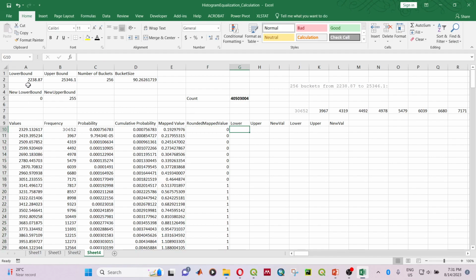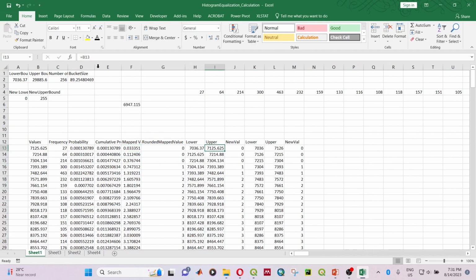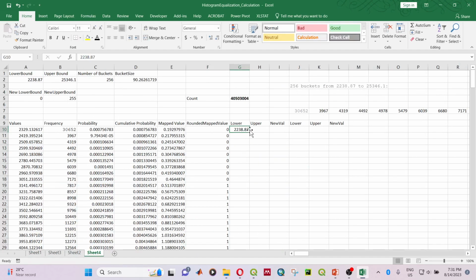Now we need to find out what is the lower value and upper value. The lower value will be the same value as this, and your first interval is going to be this value, which means your lowermost value plus the bucket size. So this is your first bucket, and then for the next value, this is going to be your lower limit, and this is going to be your upper limit. Everyone clear with this step?